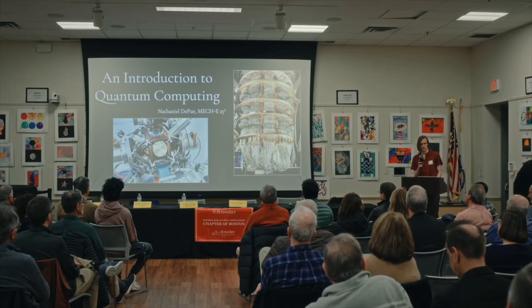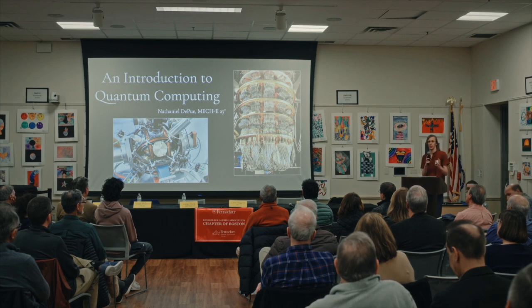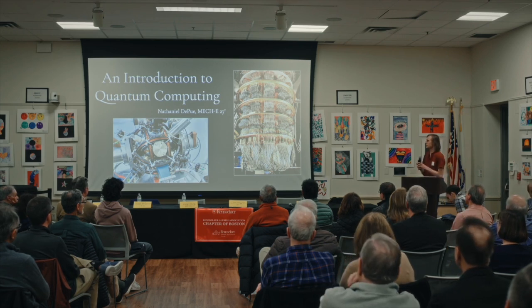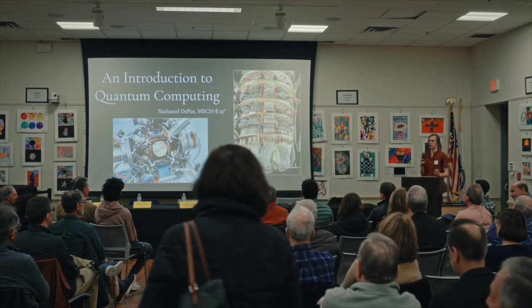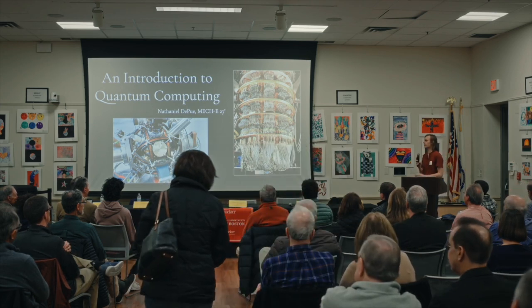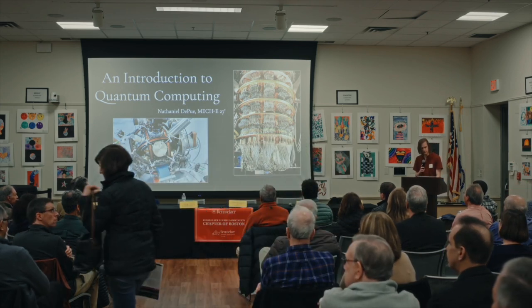You can see here the large chandelier-looking thing with a bunch of wires. That's what the quantum computer looks like on the inside. You basically have the chip at the very bottom, and a lot of wires and cooling to keep this thing very, very cold, so we can use it.